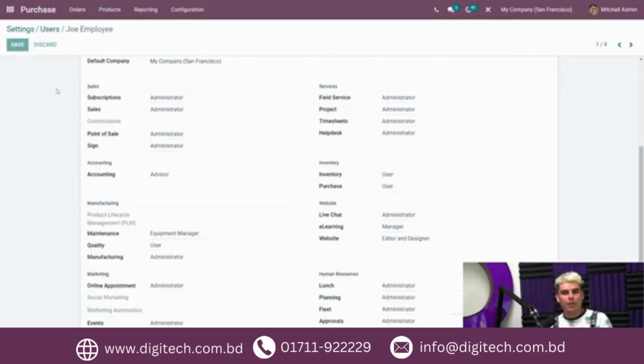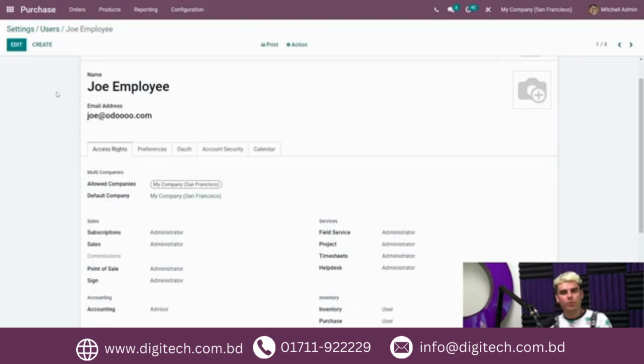The reason why I'm doing this, by the way, is so that if a purchase order approval is in place, any employees with user access rights will need approval from employees with administrator access rights, not the reverse. And this is in order to complete a purchase. Now, if you're an administrator, Odoo allows you to change anybody's access rights at any time because we love allowing our power users to have so many features.